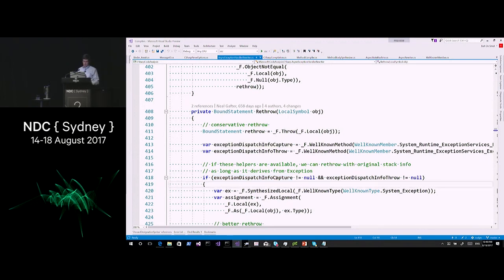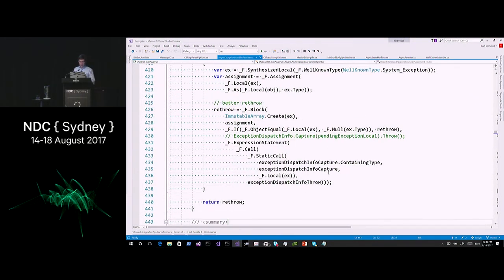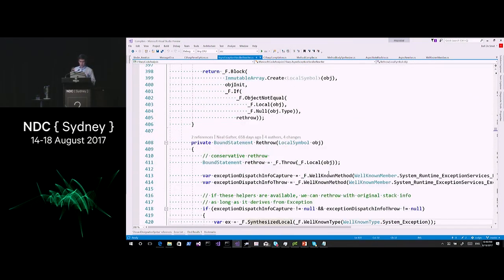So that's what we call over here the better rethrow, okay? So that's what's happening here. This file is a beautiful file to study if you want to see all the intricacies of how to deal with exceptions inside async and await. Well, you don't have to deal with it, but how the compiler deals with it, okay?